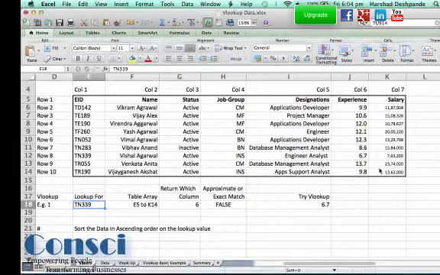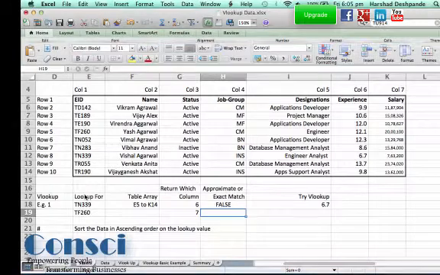Now let us say I am putting in some other data points. Let us say I want to look at TF260's salary. So I am putting a 7 over here, and as usual I am putting false.